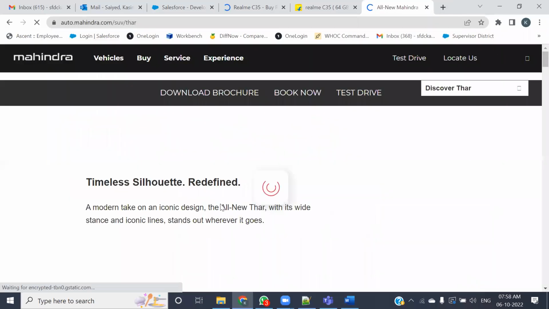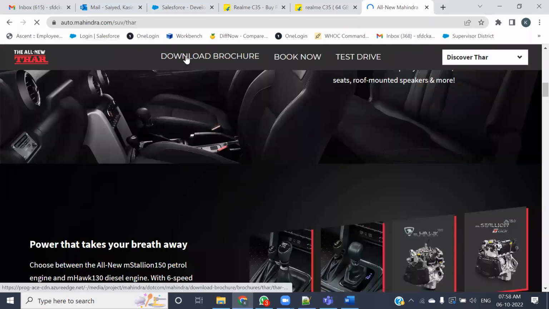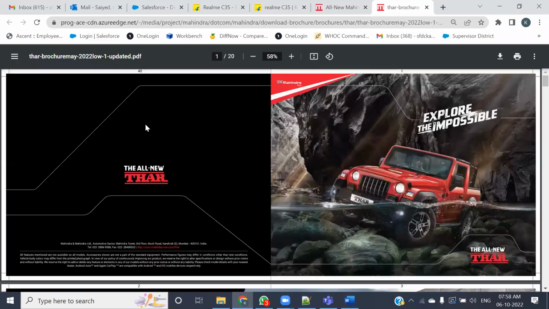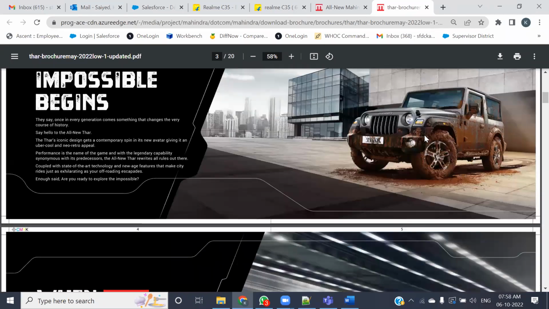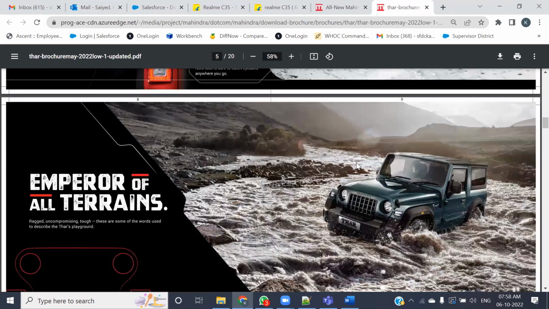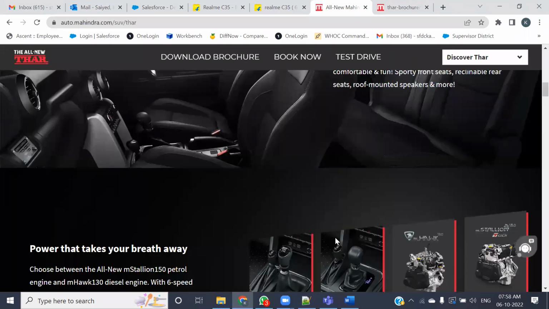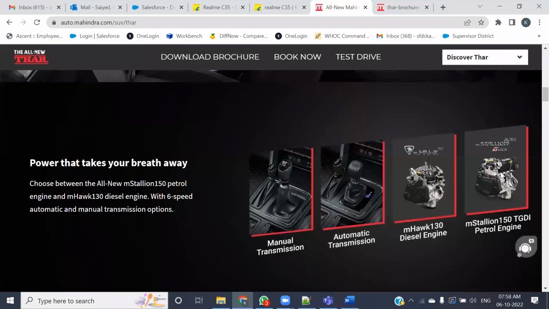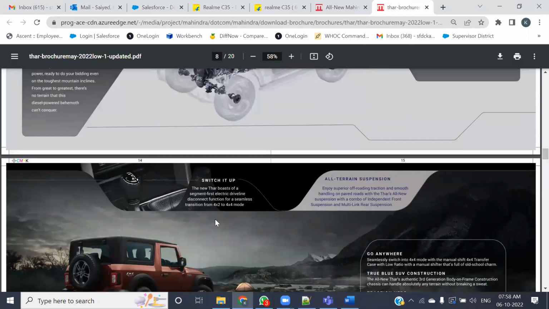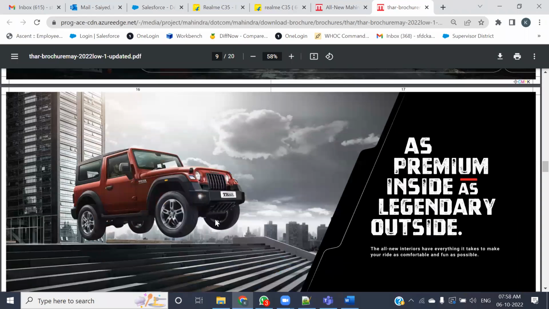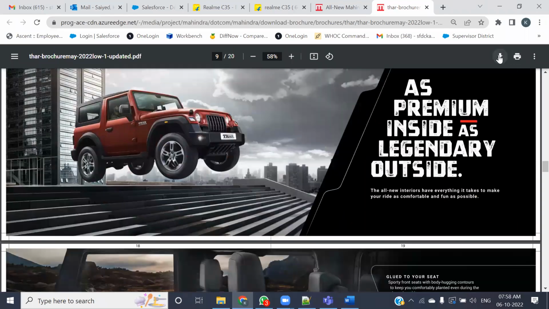I have seen this with this website. See, download brochure. This is a PDF document of 20 pages. If I want additional functionalities and want to read more about the product, that is not possible to display on the web page. So there are many good websites that provide this facility: you could see there's a button, you could download this.